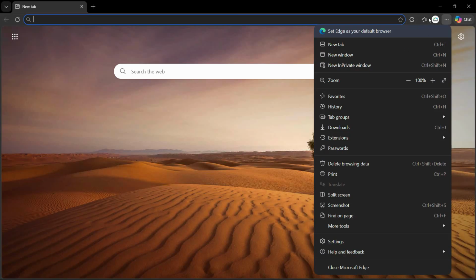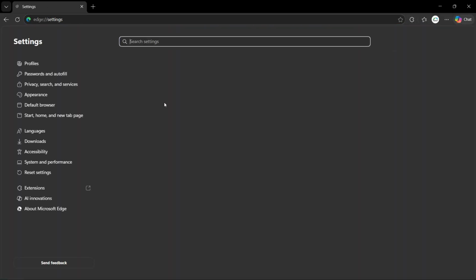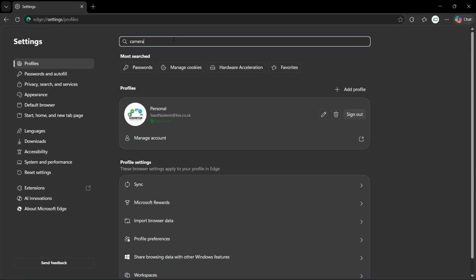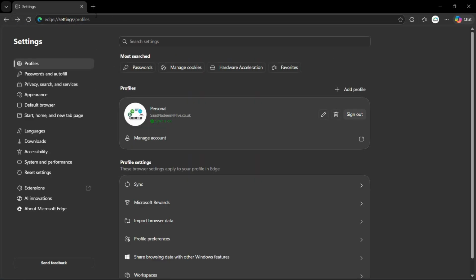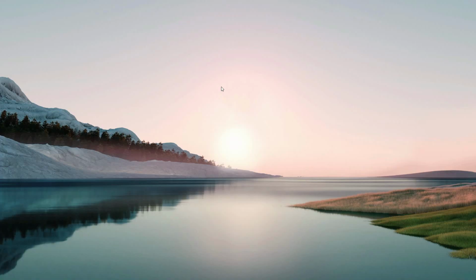What we can also do is from Microsoft Edge, we click on the settings, and here we write camera. We set the camera here and we allow it from here. And after that, when you toggle that all on, you might need to restart your computer once in order to make this effective. And after that, just try running it and it should work perfectly. And that is how it works.